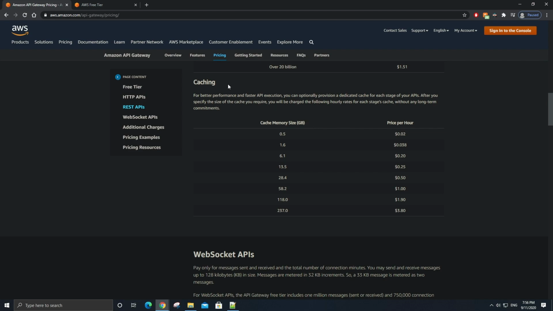Also, if we scroll down a little bit, you will see the pricing details for API caching for REST APIs. Note that we did not use caching in this tutorial, but for REST APIs, you can use caching to reduce the number of calls made to your API endpoints and improve the latency of requests made to your APIs. Essentially, responses can be cached for a specified period of time. Then, as requests are made, API Gateway first looks for a response from the cache before making a request to the requested endpoint. Therefore, for APIs that receive similar looking requests very frequently, caching can potentially increase the speed at which applications get responses from requests made to REST APIs.